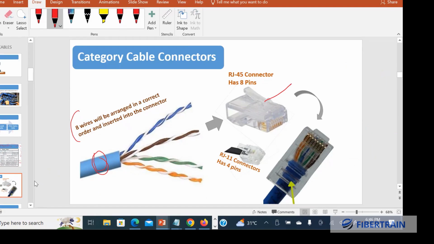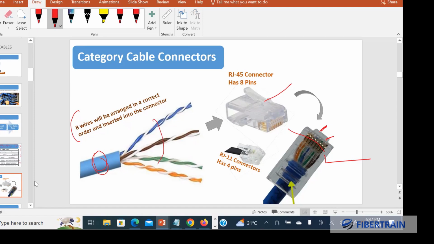And so when we have arranged the wires inside the cable, insert it into the connector, it will now look like this. So you can see this one here is already arranged, right? So this connector you are seeing here is what will go into your PC, into your laptop. And the other end of the cable will also have to be arranged to look like this as well, so that other end goes to the switch.